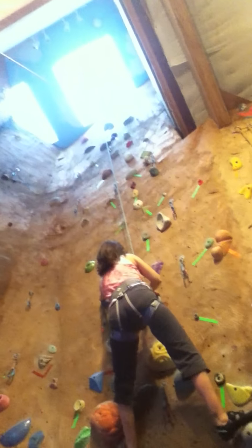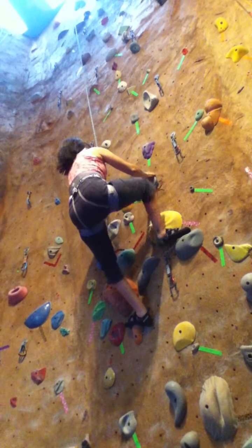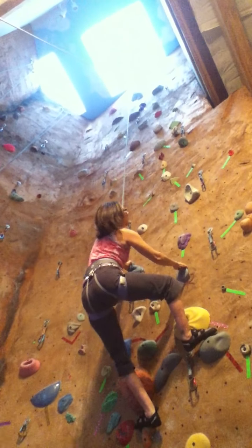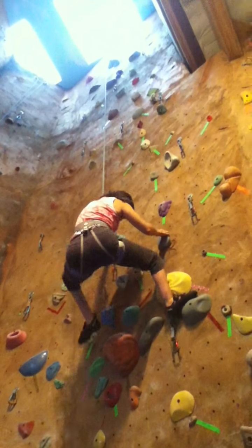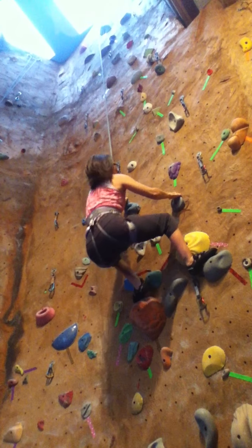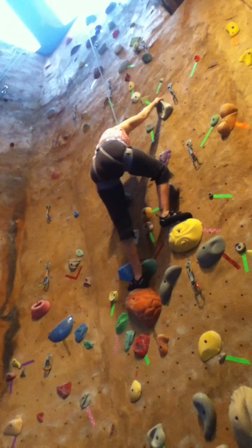Good. Now, for this purple one, it's going to feel a little backwards. But step that right foot up high. You're going to try and shoot up to that gray one up and to the right. It's a lighter gray. Over there? Yeah. By the webbing? Yeah. So maybe get that left foot up on the orange as well. Good. Really push. Push, push, push. You can go to that other gray one too, is it? Oh, nicely done, Allison. Yeah, good job.